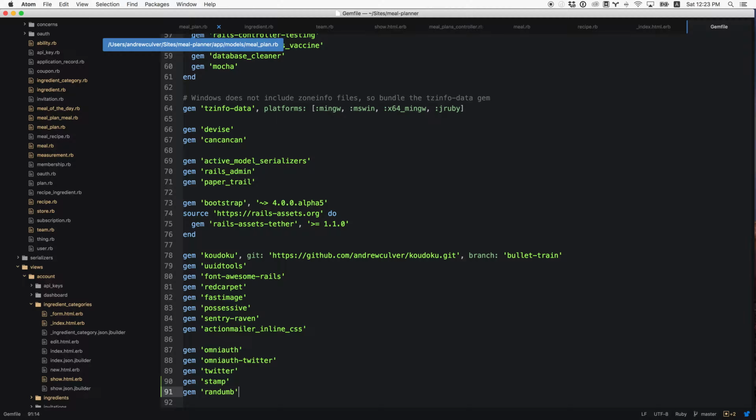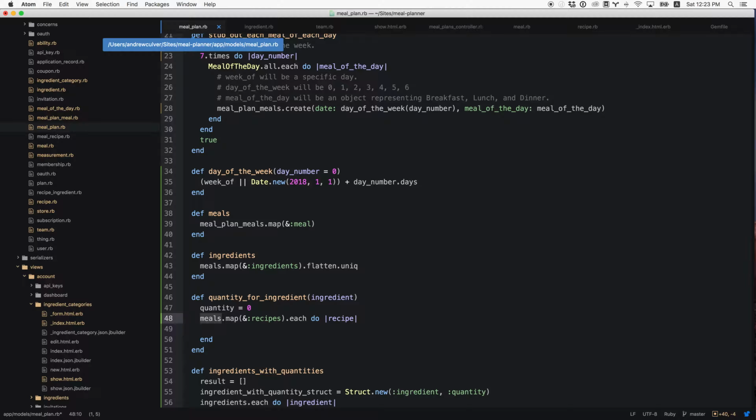So we're going to go through every meal, and we're going to go through every recipe of every meal. And for every recipe of every meal, we want to add to the quantity.